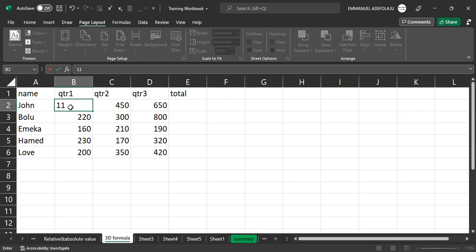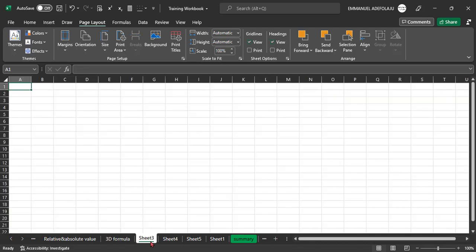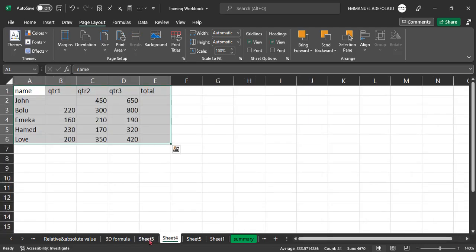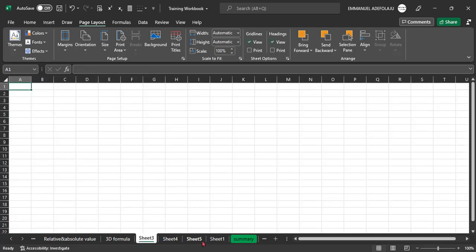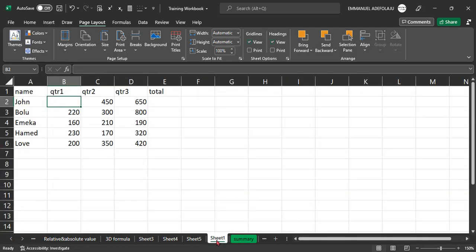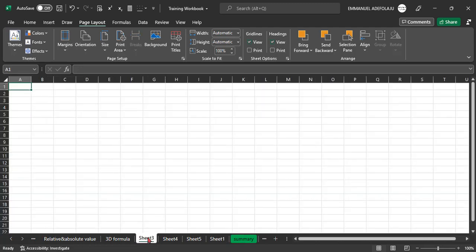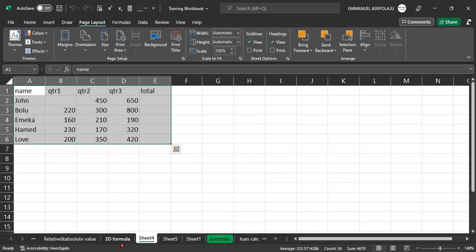This is 110. This is 110, and my sheet 3, there's no data. My sheet 5, there's data, and here is sheet 1, there's data. So I'm going to remove these sheets. Right click and delete sheet if you want to remove a sheet.